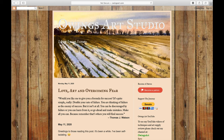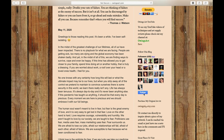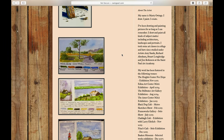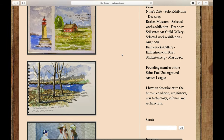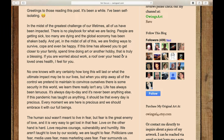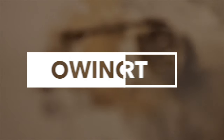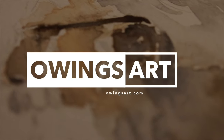And here it is, all done. I was not unhappy with it, and I learned about that spotlight technique from James Gurney, which was great. If you get a chance, pop over to my website owingsart.com — scroll down on the right-hand side, click that blue follow button, and you'll join about 400 or so other folks following along on my artistic journey. Thanks for dropping by today — this has been Marty for owingsart.com. So long, everybody, bye-bye!